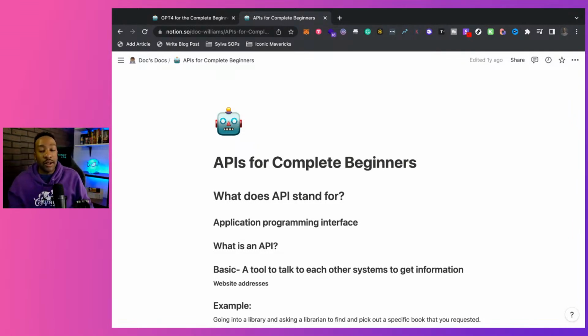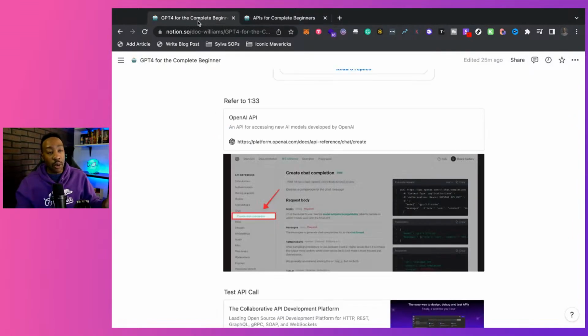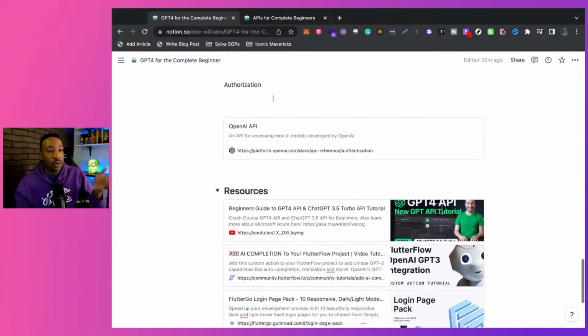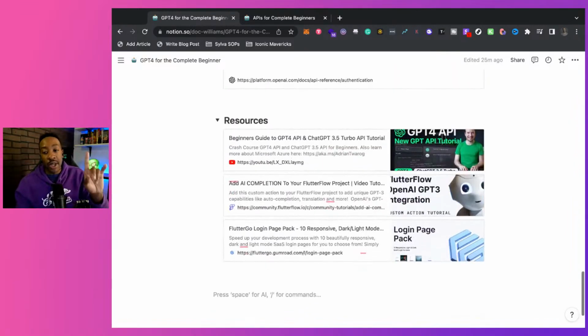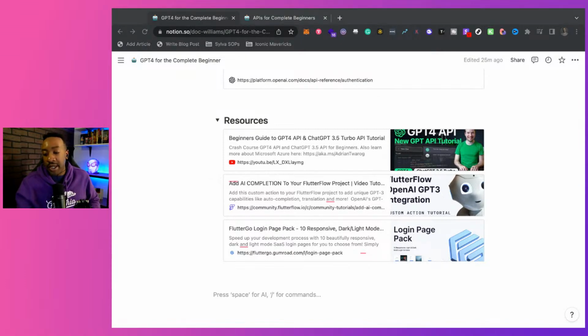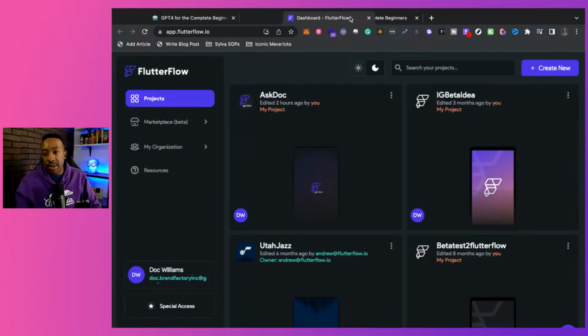If you want more videos about how to use GPT-4 and GPT 3.5 Turbo for your projects, what you're working on, let me know. And then also, we have resources if you're trying to use this with Flutterflow. If you're trying to do other projects, let me know as well, because there are tons of different templates out there that you can get started with and create your own chat version in Flutterflow. If you're using Flutterflow, let me know in the comment section down below, but we're going to go through this very briefly to look in the marketplace to get started with this as well.